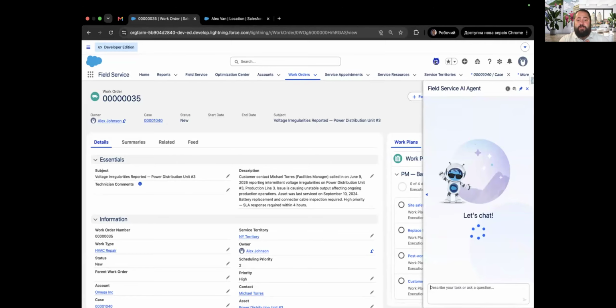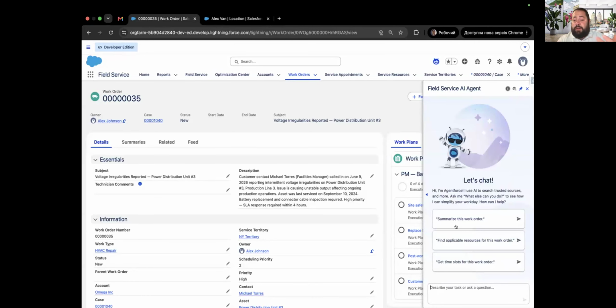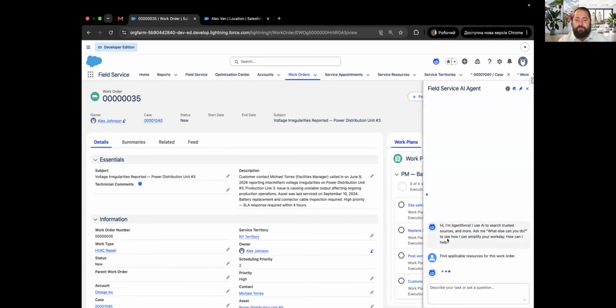In Salesforce, your dispatcher is simply clicking one button and AI will take a look at skills, availability, SLA windows, location, and will help you to select the best resource for this work order. Let's check out how it works.